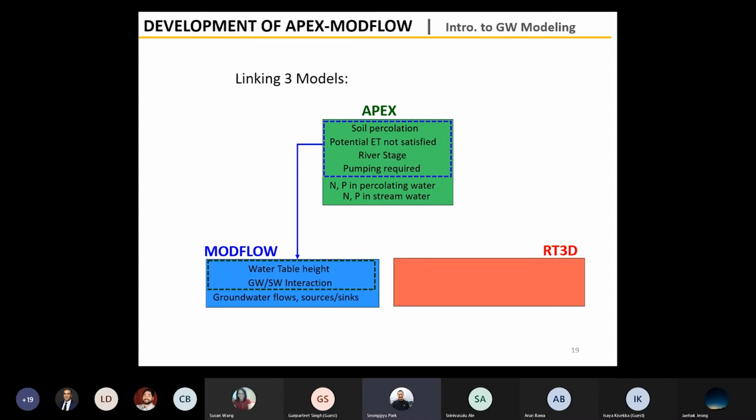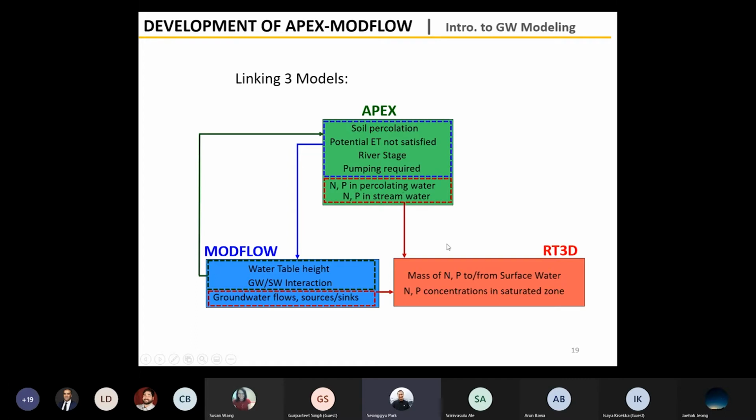MODFLOW passes the water table and groundwater exchange to APEX again, and then now we have RT3D. RT3D receives the nitrate and phosphorus from the APEX side, and flows and source and sink from the MODFLOW side. Based on this information, RT3D can simulate the mass of nitrate and phosphorus and interactions with the APEX river network.